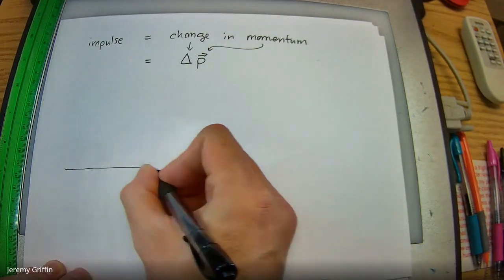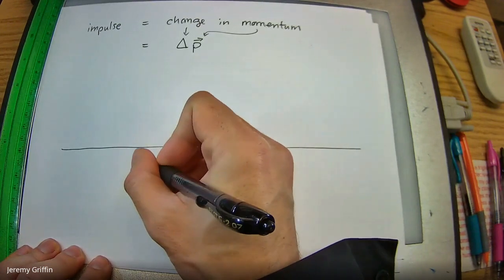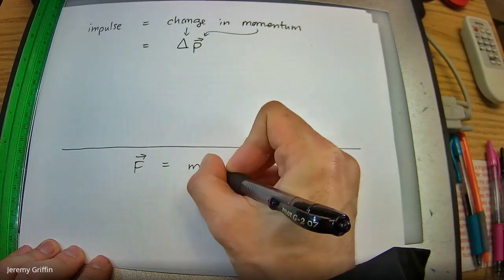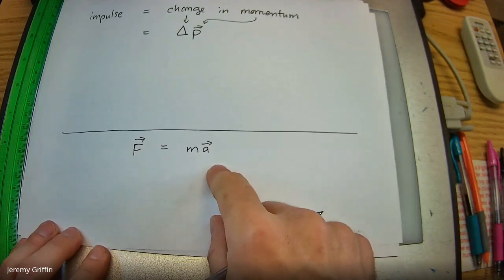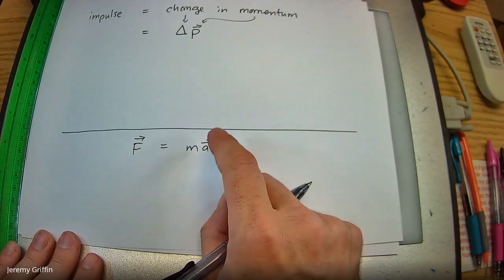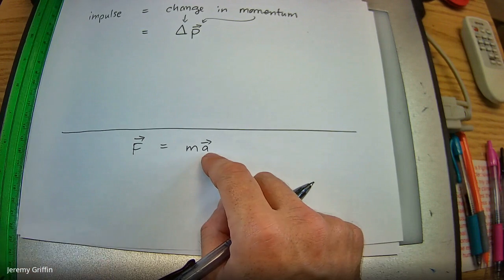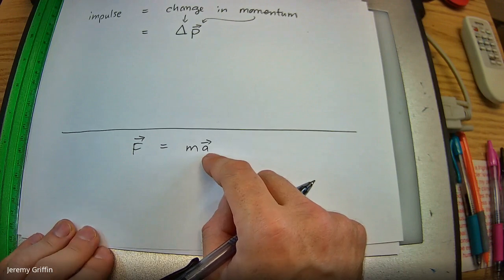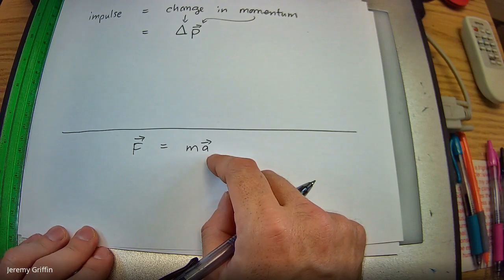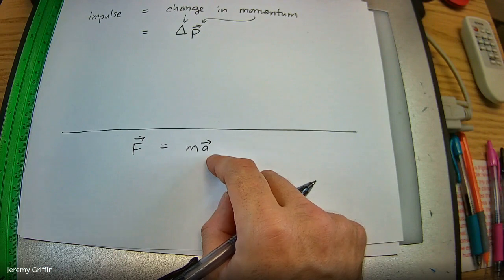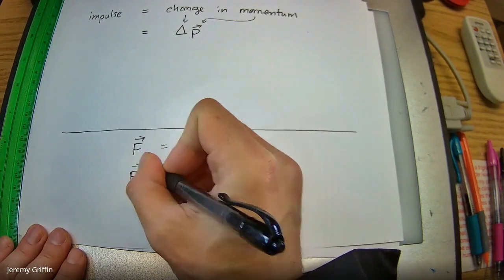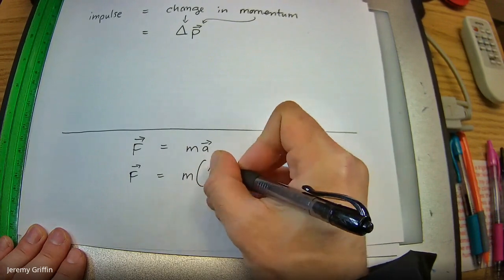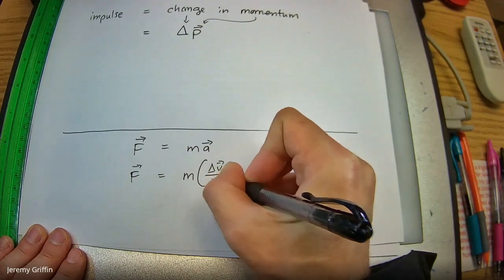Let me make some notes down here. So let's think back to Newton's second law of motion. F equals ma. Put a force on a mass that causes it to accelerate. You guys have not seen accelerations for quite a while in this class. We haven't really talked about acceleration over the last couple of weeks. But you guys have seen velocities all over the place. So what relates acceleration back to velocity? What was the original definition of acceleration? It's how much it speeds up per second. Yeah, rate of change of velocity, so change in velocity per time interval.